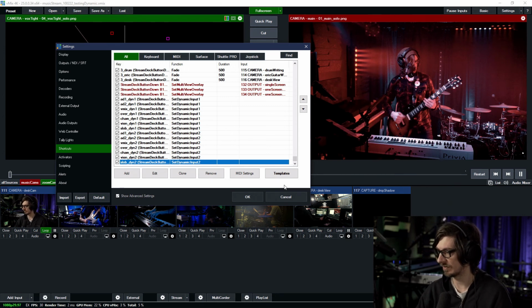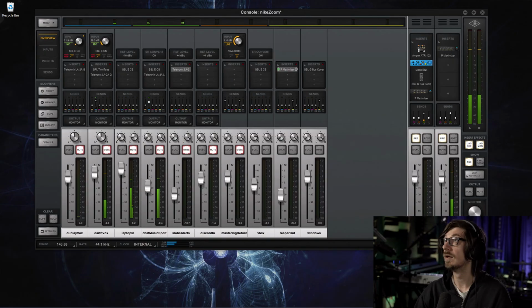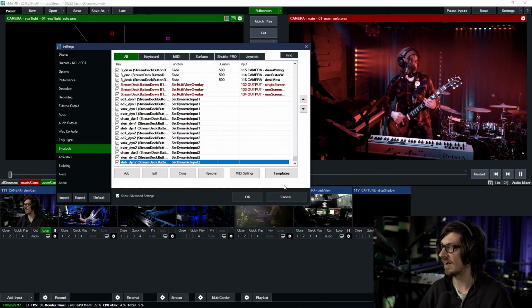Actually, I'm gonna check now. If I go Overlay into Dynamic 2, Audio 1 for, oh, that's weird. Oh, the activator is just whatever button is pressed. It's just like what I selected, not what's actually in Dynamic 1. So if I go Audio 1, it gives me tally, and then I have to set it to Dynamic 1. So it's just telling me what's in Dynamic 1, not what's hot to Dynamic 1.